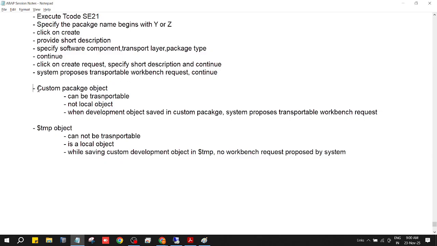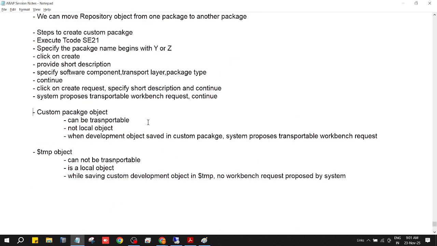I created my package name with ZEVK, and all my tables and programs begin with my own namespace, GAVK underscore. This is what I follow, and you also create with your name so that all the objects are saved with that name. Okay, clear?